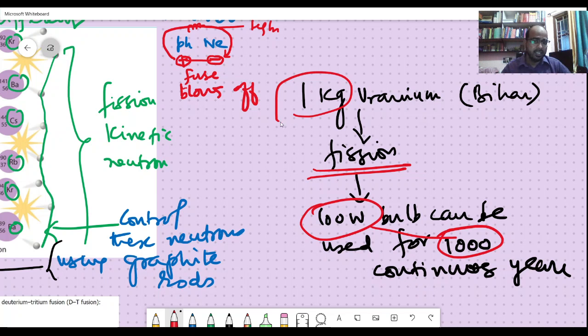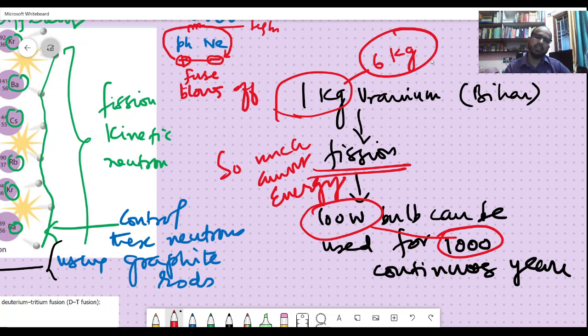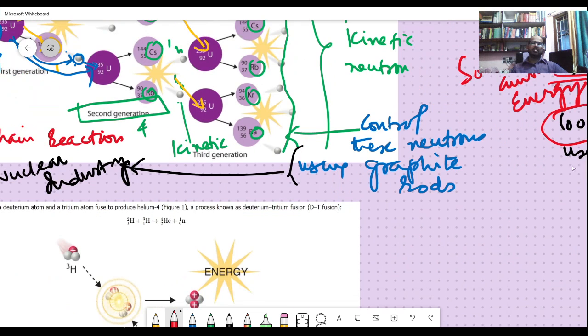So this is so much energy. But most countries, for political gains, are using it for bombings. For example, in one of the nuclear reactions recently, 6 kg of uranium was wasted for testing a nuclear bomb. It doesn't help. It actually is a sadistic approach towards the developed nations.